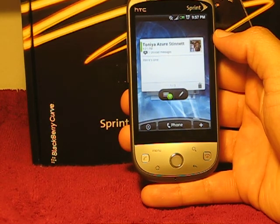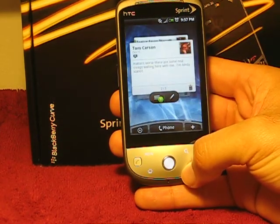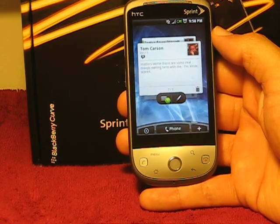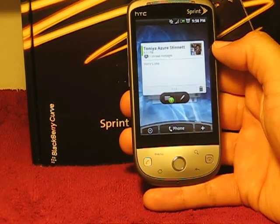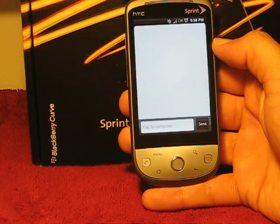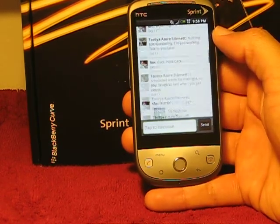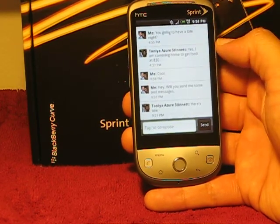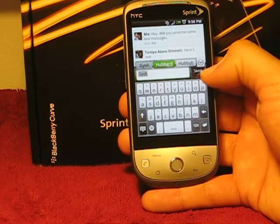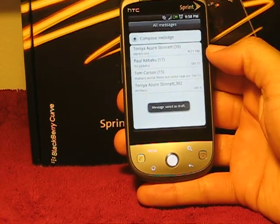Here's the text messaging widget, which is nice also. I'm not sure what's going on with the widgets — this is the first time I've had any problem with them. They've been very smooth and responsive. But of course, the second you do a video they're gonna start messing up. Alright, so here's the application — it comes up pretty quick. You get to come in, you see all your messages here, and then you can just jump in. They're stored in conversation, just like you would expect. You can scroll through them by day, which is how it sorts them automatically. You can tap and compose a message, which is pretty responsive and pretty quick.